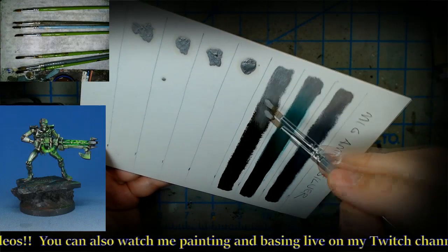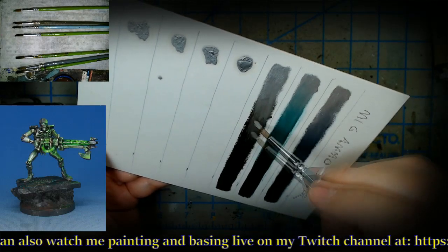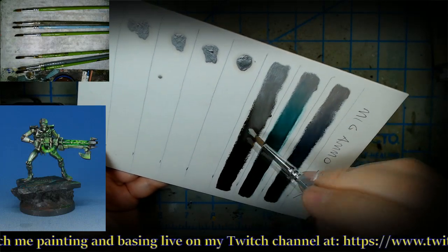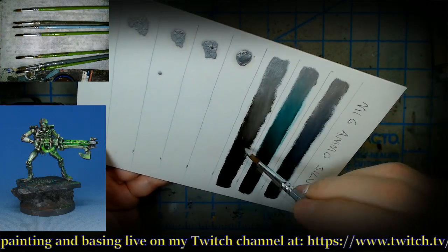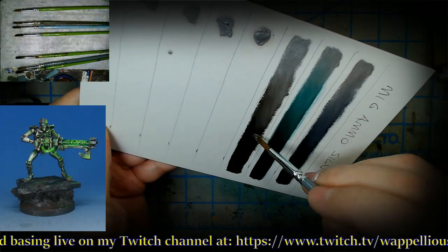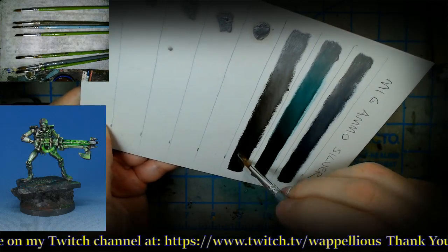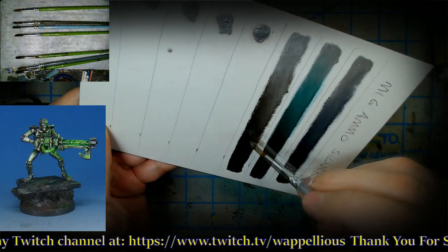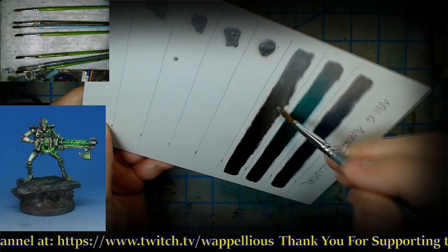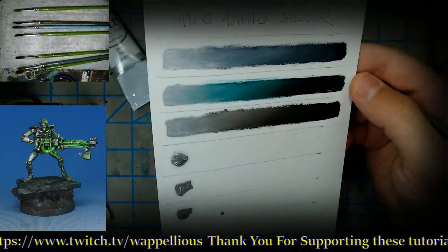And this is actually not the aluminum. This is the silver here. Having quite the impact already on our brown. And we'll see what happens when the umber hits this. And there's our nice little chart of what happens with Van Dyke Brown and the Mig Ammo Silver.